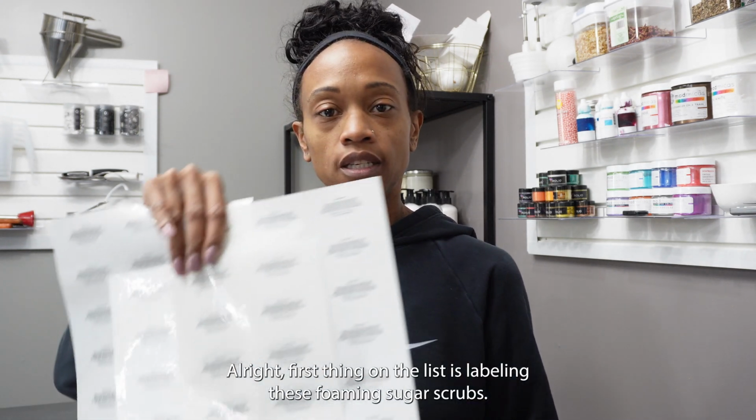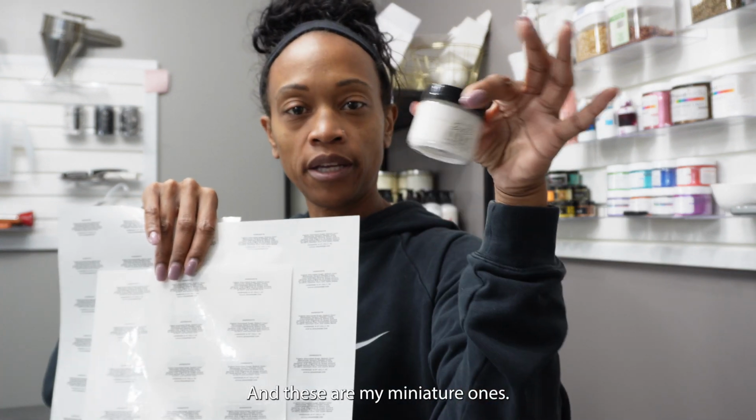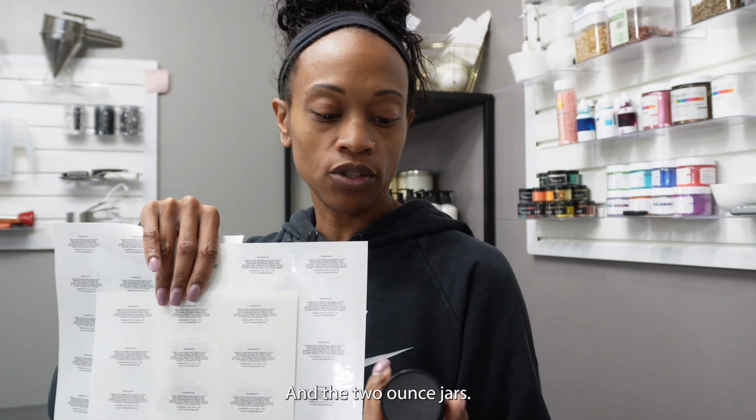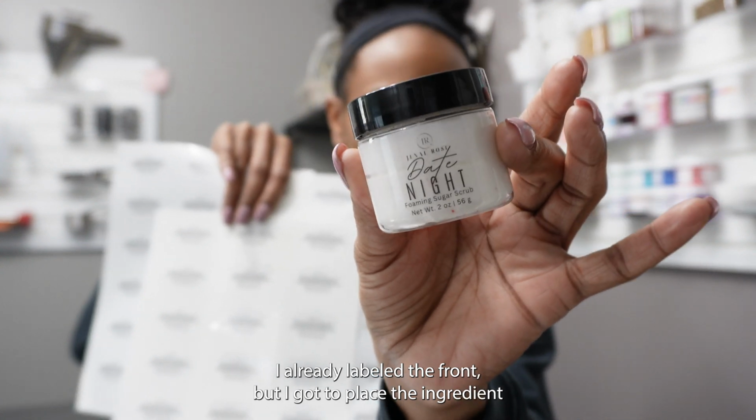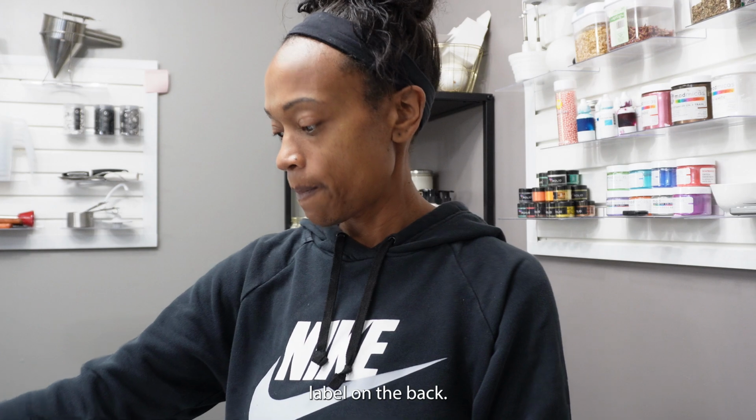On the list is labeling these foaming sugar scrubs, and these are my miniature ones in the 2-ounce jars. I already labeled the front, but I've got to place the ingredient label on the back.